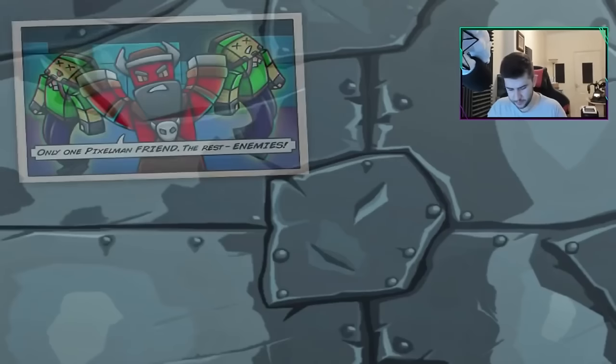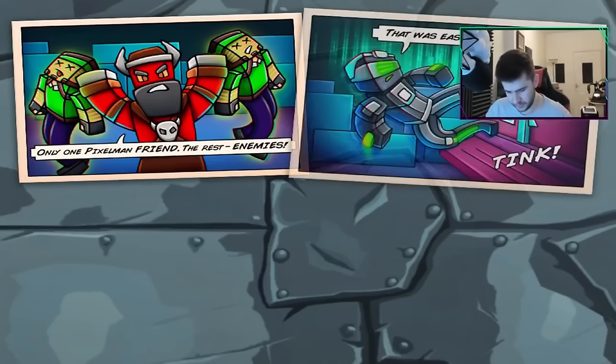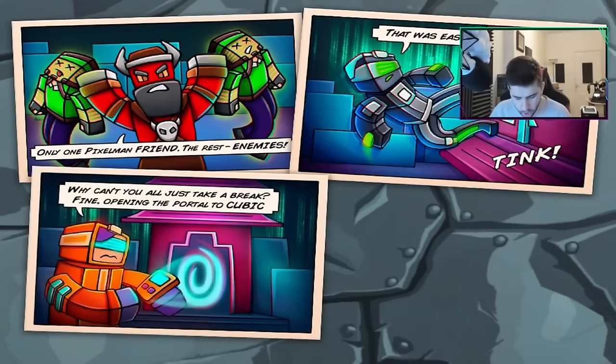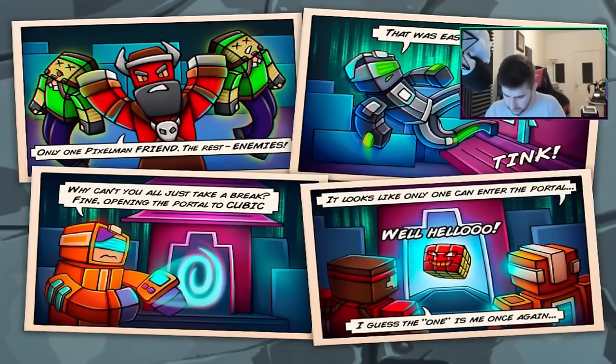Thankfully. Moving on to the next part, only one Pixel Man friend, the rest enemies. That was easy. Kick the power, okay. Why can't you all just take a break? Fine, opening the portal to Cubic. It looks like only one can enter the portal. Well, hello. I guess the one is me.